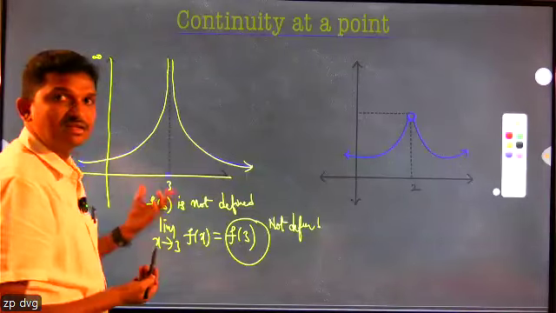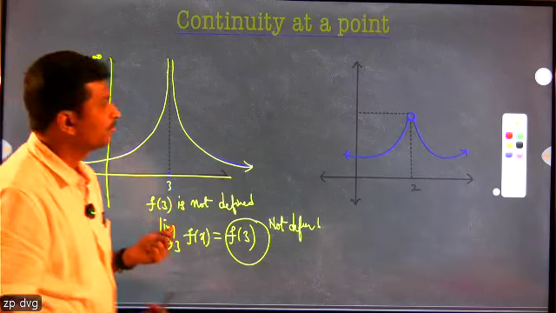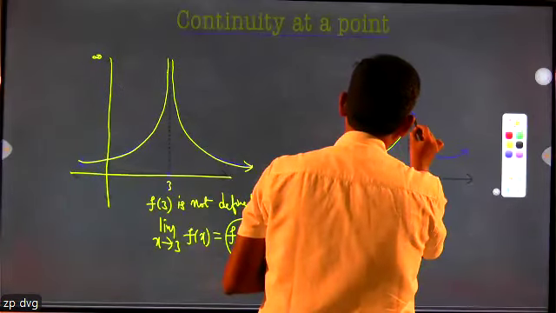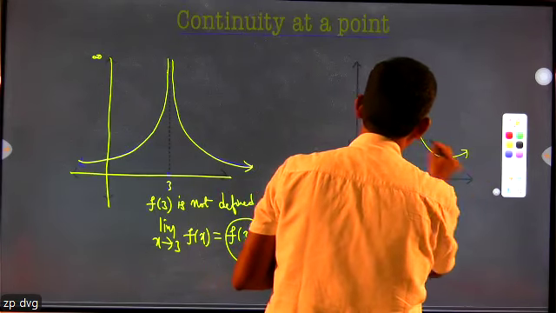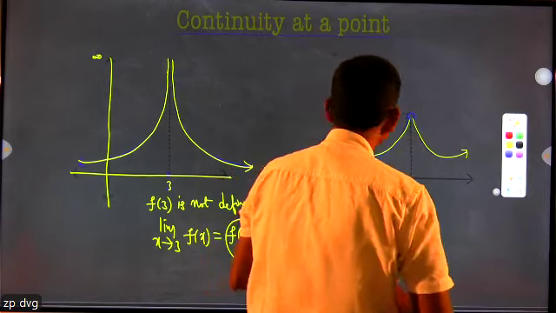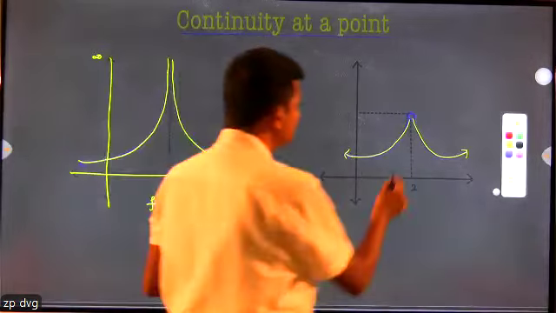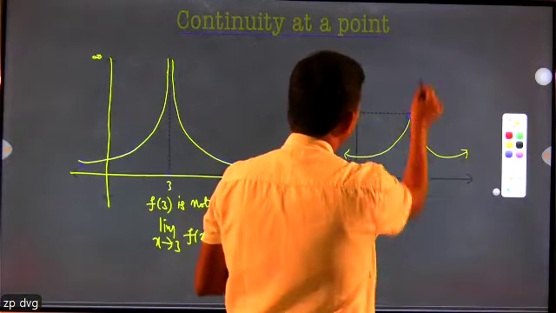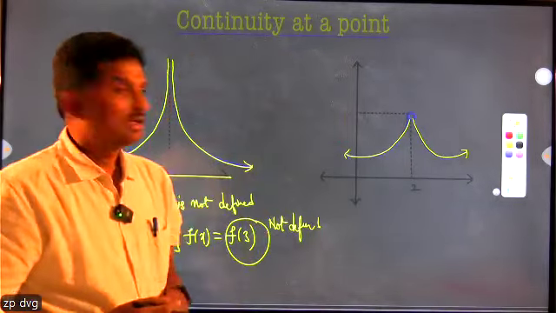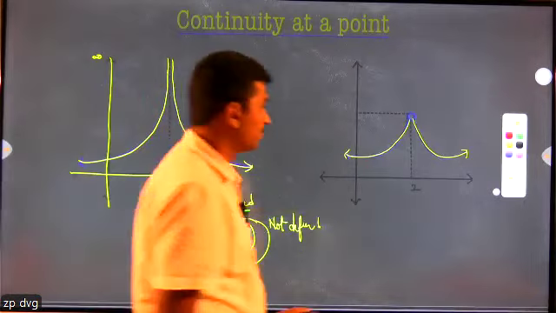And I said the limit as x tends to a of f of x equal to f of a; both must exist and both must be finite. Come to this one, at 2 you see this is an open circle. This open circle means nothing is there. Is it continuous at x equal to 2? No, this is discontinuous at x equal to 2, because in this case also f of 2 is not defined. Nowhere do they mention what f of 2 is, right? That's why this graph is also discontinuous at x equal to 2. Okay.